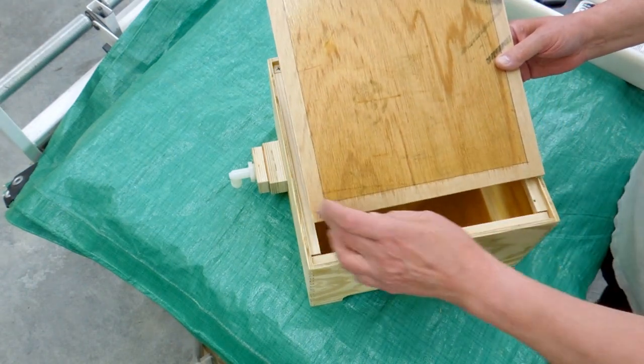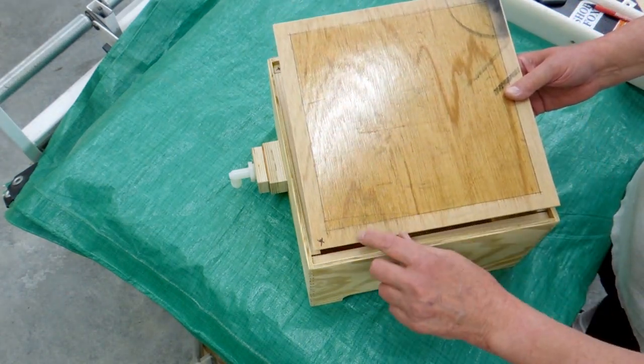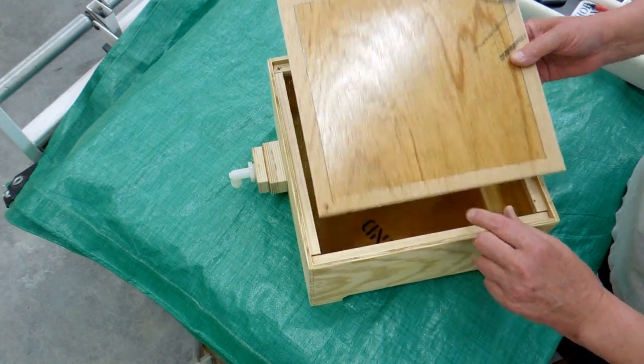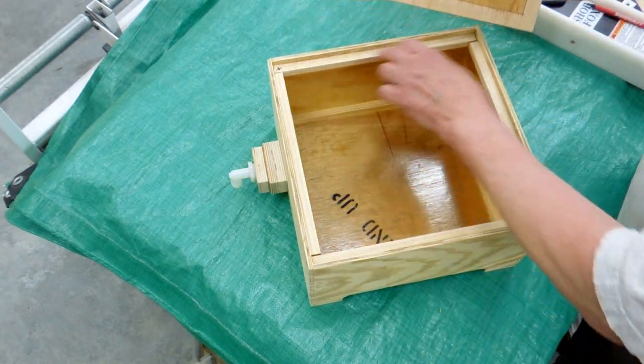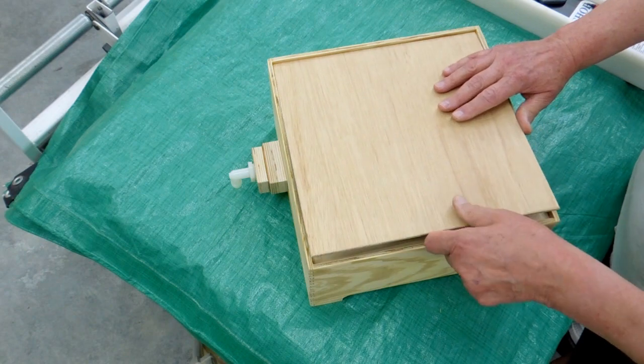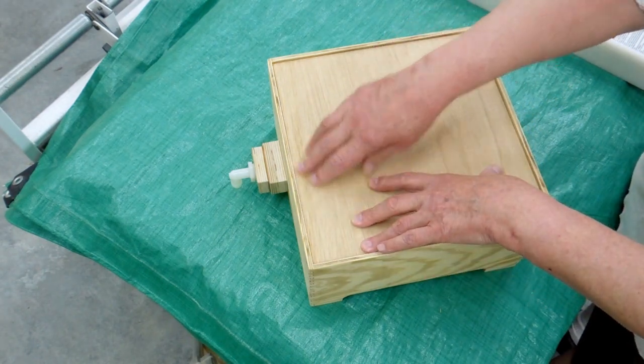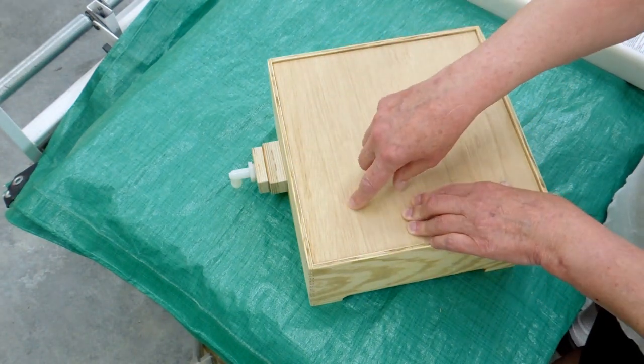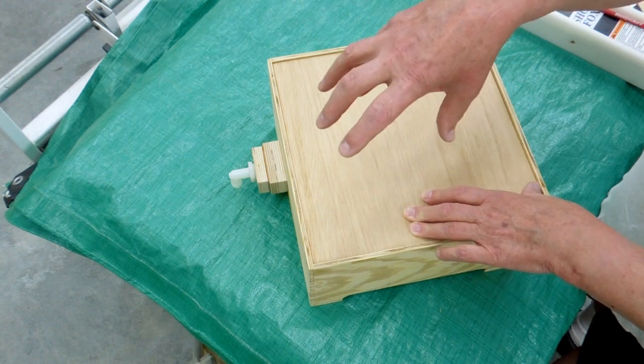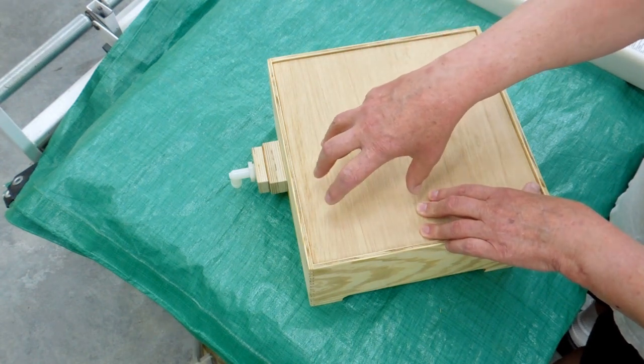The lid for the box was taped off on the perimeter. I didn't want varnish on here because I wanted glue to stick to this area. This will be sealed to the box, glued down and sealed. There will be a couple of holes drilled in here and the valve assembly mounts on top of this.